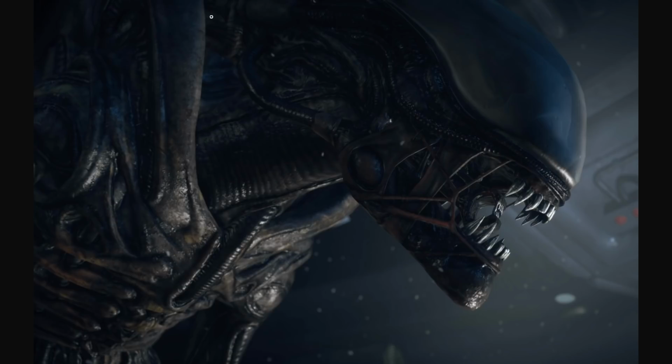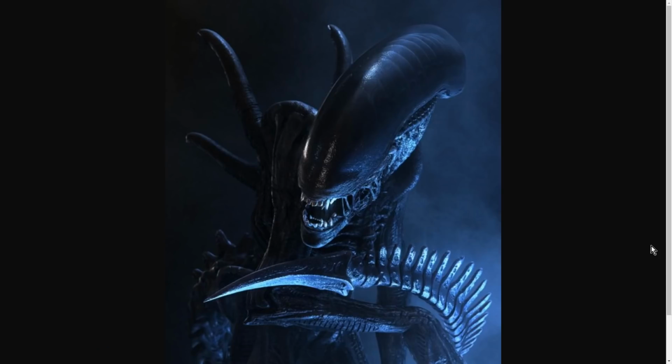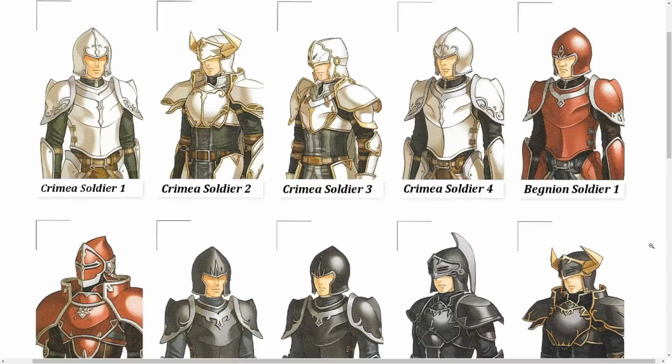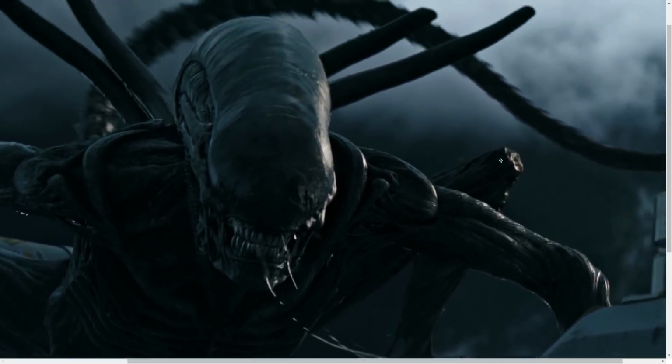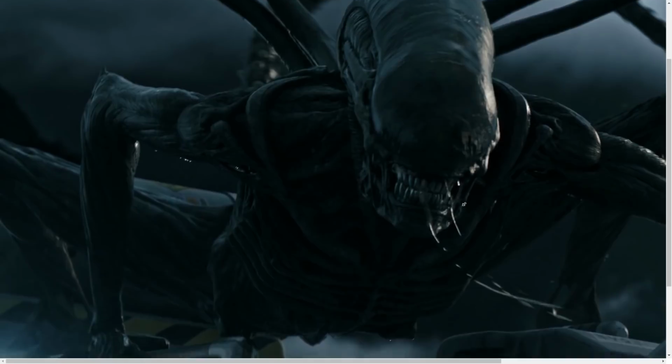But then contrast that with the design on the rest of the body of this poor, miserable creature, because the alien looks like nothing so much as a skeleton. That's very much what it looks like. It has a rib cage that is prominently on display, and bones almost crowning out of its skin all the way around it. It has this emaciated look, almost like the victim of some kind of famine.